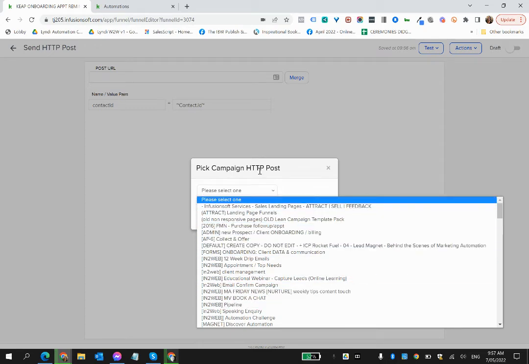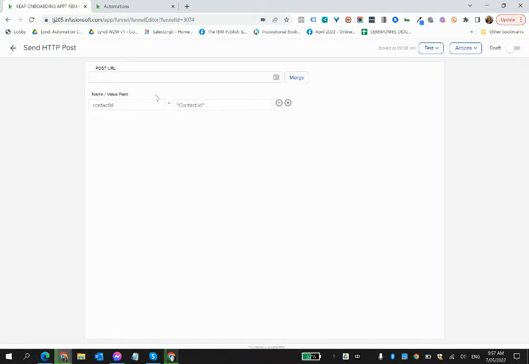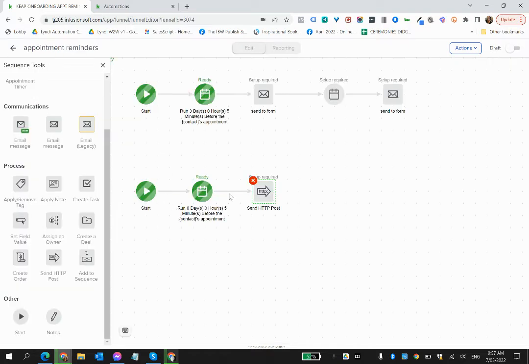But if it was, I could have copied my HTTP post with all my information that I needed for the text message. So then I could have sent a text message that sort of could have said, "Hey Lindy, it's time to log in to your Zoom. I've sent you an email. Go to your inbox, look for the email. That's got the link in it."